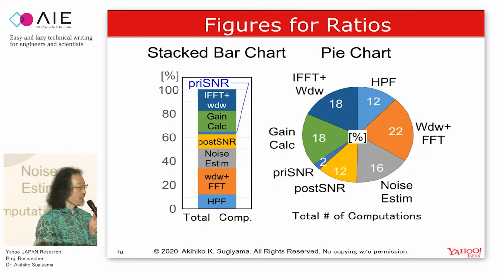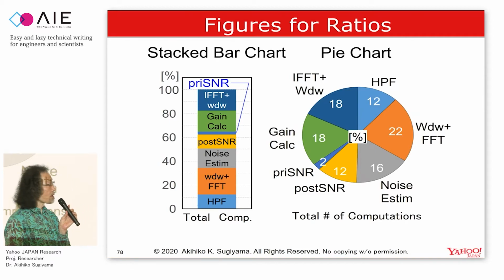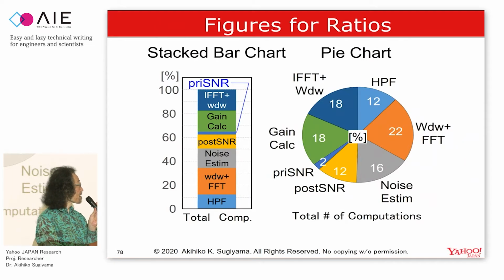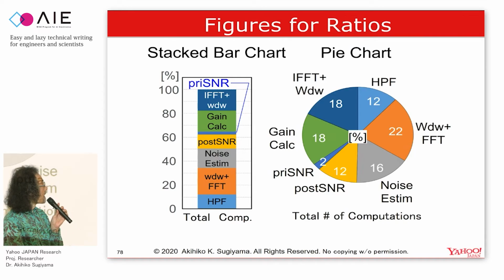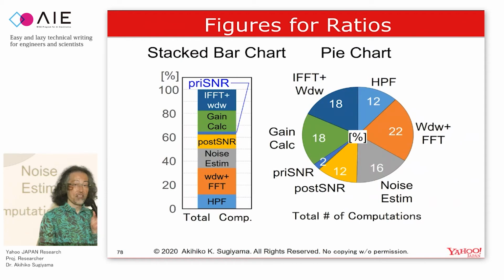The second category is the stacked bar chart, like this, and the pie chart. They are useful to show the ratios. Okay, so in this case, you have information how big the 100% is. It's also true here. When you are counting the ratio, it is useful to use a stacked bar chart like this or pie chart.